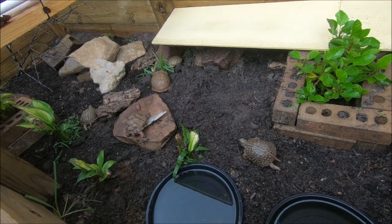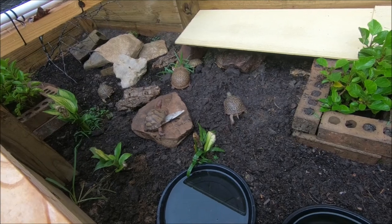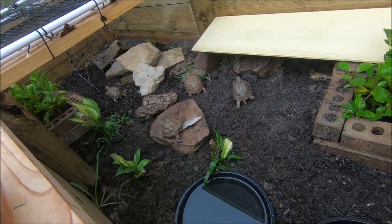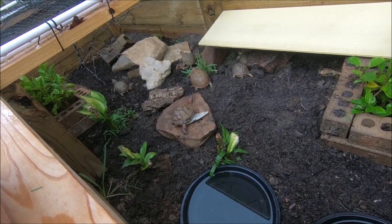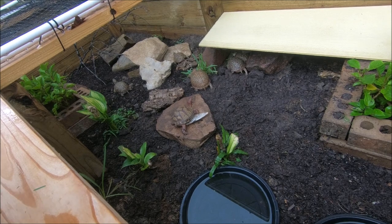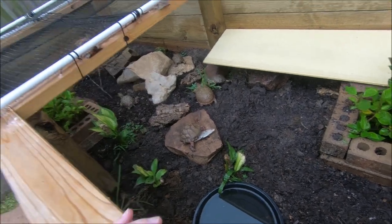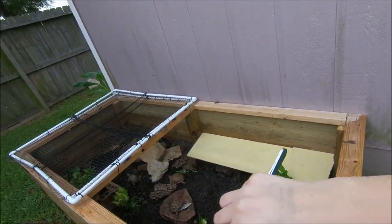They have a really wide range in the United States. I'm still doing a little bit more research, but I believe they can live outside here year-round and hibernate with my three-toed. So we're going to see. They're off and exploring, and I'm super thrilled to have these guys. As big as that female is, I'm hoping next year I'll have some eggs. So I'm going to pass this camera off to my wife and we'll see if we can get these guys to eat.